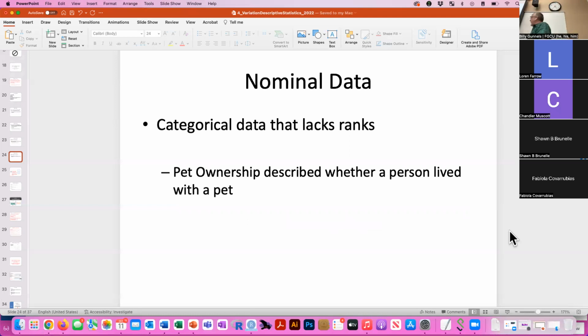And then last, in terms of these data, are nominal. Nominal are categorical, but they lack rank. Pet ownership, yes or no? I'm not asking how many pets, a lot, little, none, just yes or no. Population, male or female, one or the other. Present, absent, in person, online. Each one of these is a good example of nominal data. If you're trying to remember it, just remember the word nominal means name. All you're doing is really using data that's defined as a name.